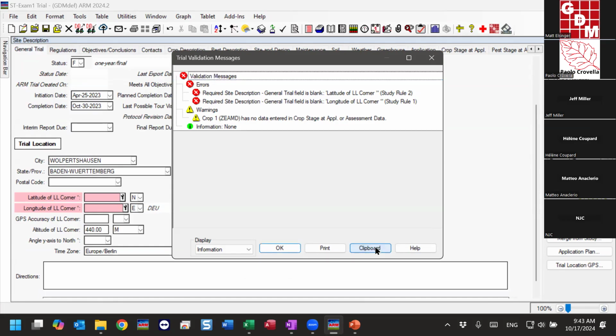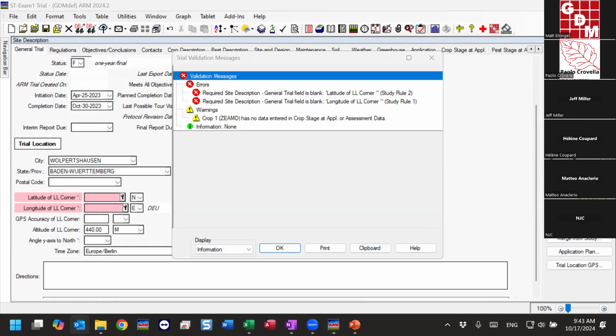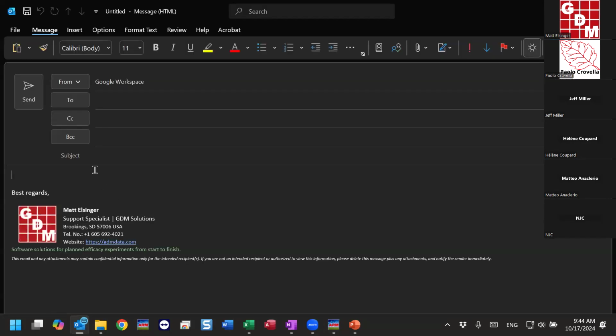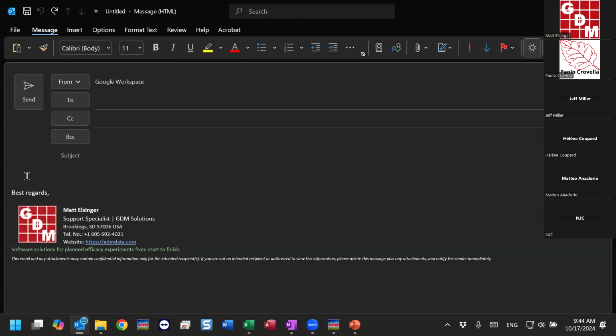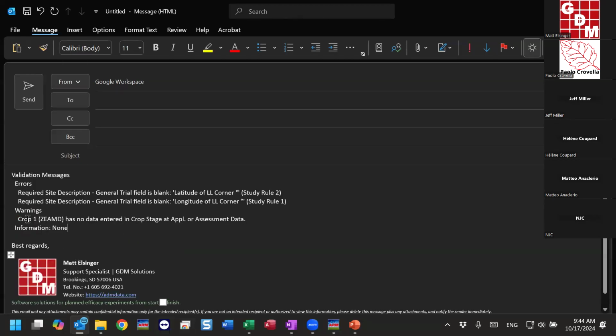I can click on a clipboard button and then reply back to my trialist with the list of problems. If I paste, using my keyboard, that list comes right in here. So then I can tell the trialist, please, can you send me an update? There are these pieces of information that are missing.